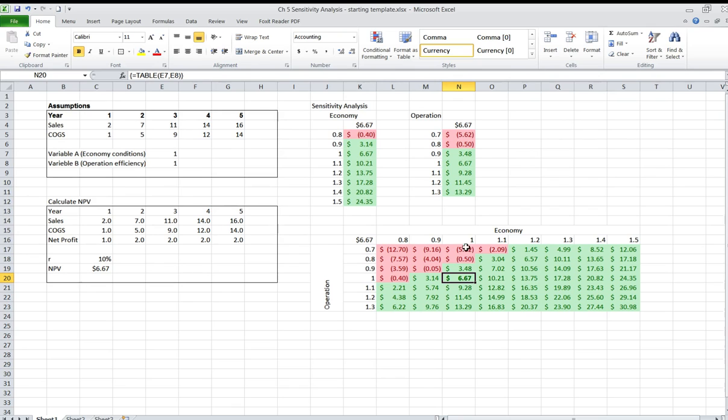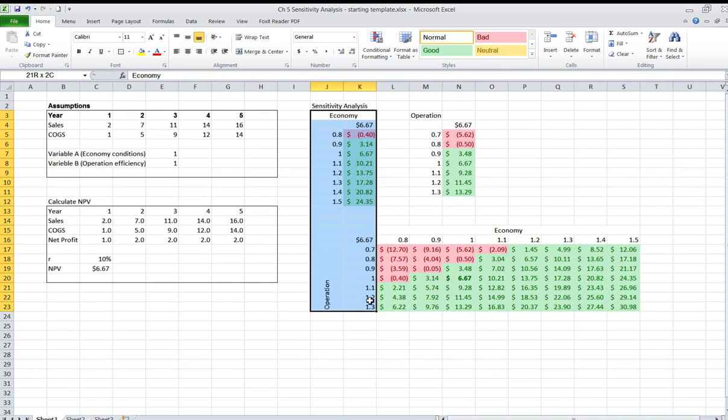So when our economy is 1 and our operation parameter is 1, we get 6.67. When the economy is fixed, let's say when economy is 1, this is the same as operation here. So when economy is 1, we get exactly the same values when operation changes, and when operation is fixed, we get exactly the same values for economy.